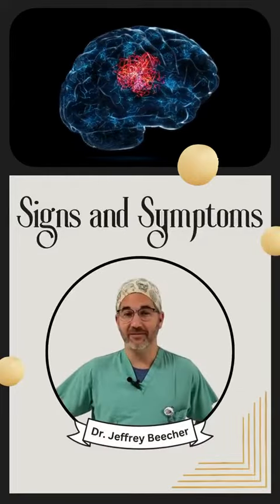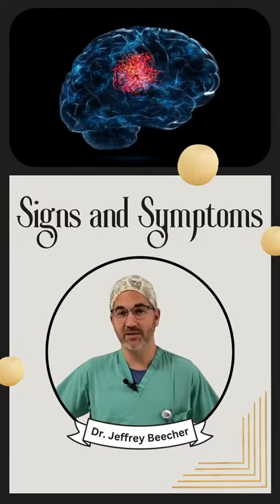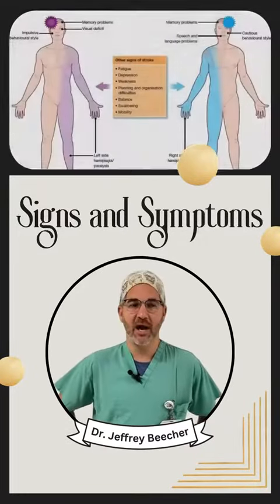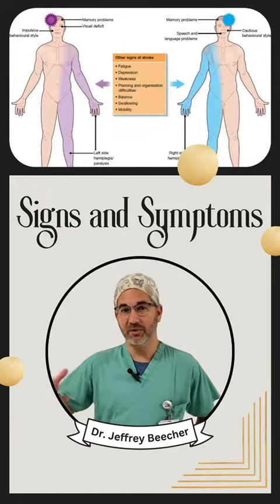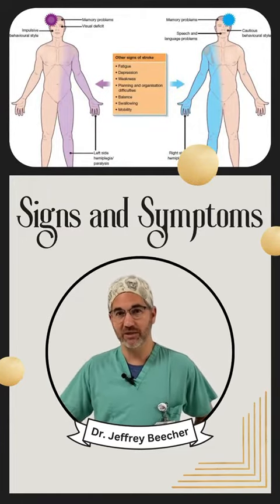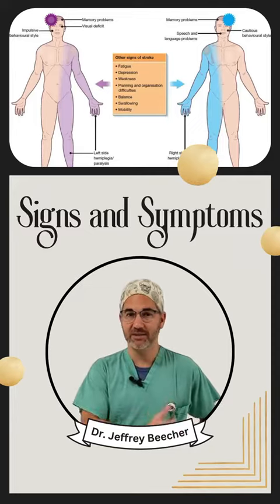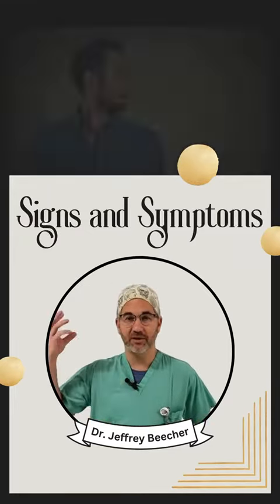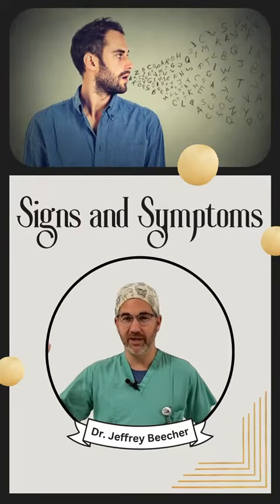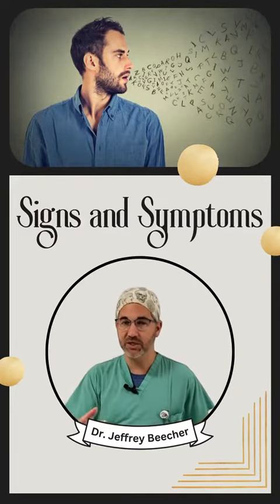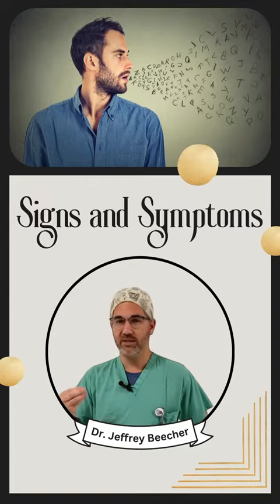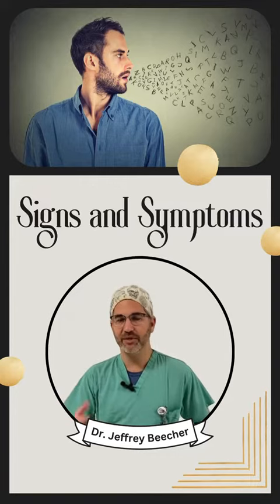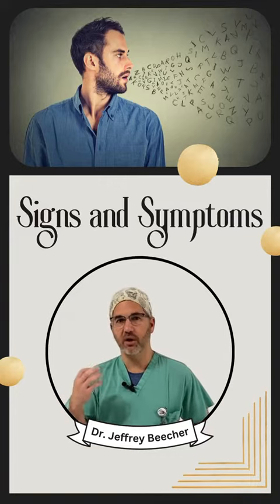Often they can have similar findings as a stroke-like presentation, and if the patient has a brain tumor on the right side of their brain, you'd expect left-sided body symptoms. So their arm or leg might not be working, a lot of drooping of the left side of their face. You can also have what we call dysarthria, and what that means is that the speech isn't so much that you can't say what you want to say, but it's just very slurred and hard to understand.